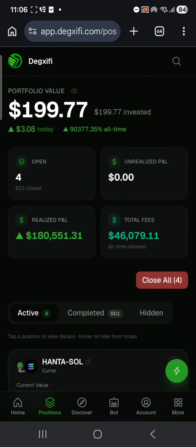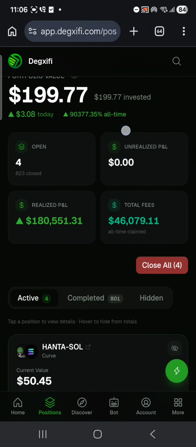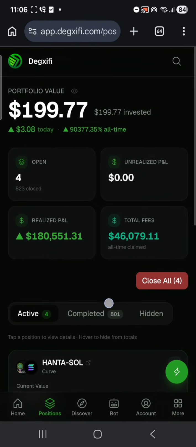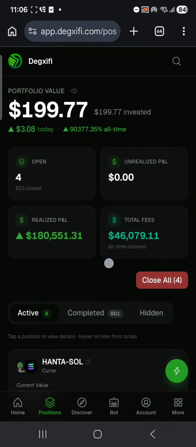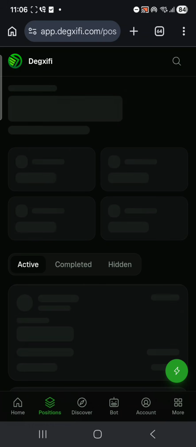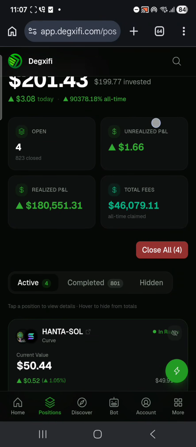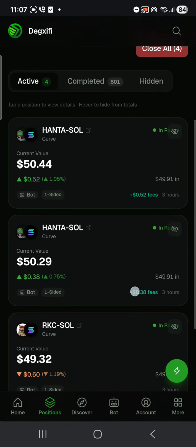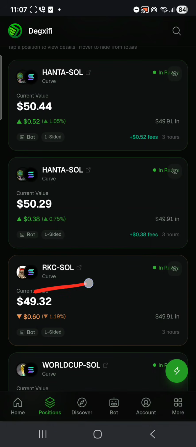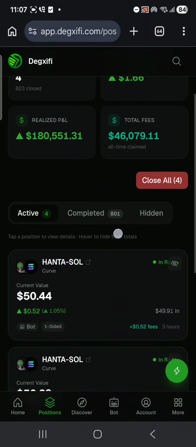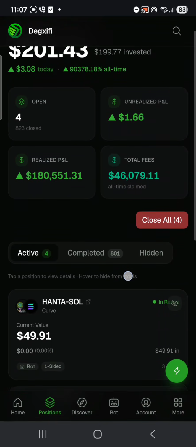So I wanted it to show me the unrealized PNL here, so we can see the amount we are making. Let me just refresh it and see. We want to see if that money will actually count for us, if it will actually reflect for us. That is what we want to confirm. So our unrealized PNL is just $1. Can you see it here? So if we close here, it means we are going to be earning an extra $1. And this is because this particular coin is going down now, so it's taking some money down. So let's just close it and see how much we've got.